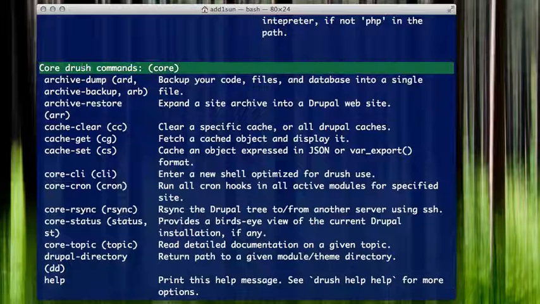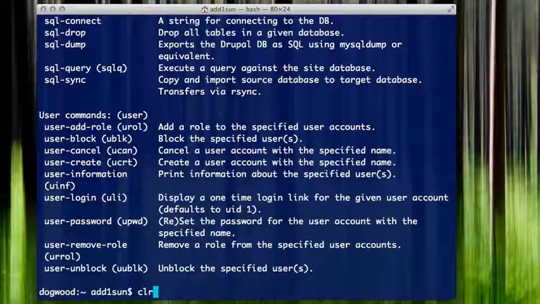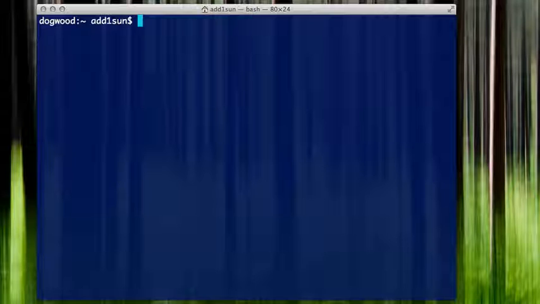One of the things we're going to be looking at are these core Drush commands. These are the core commands that come with Drush that let you do some really basic things. And when you're looking at commands for Drush, you'll notice there's something spelled out that's human readable, like cache clear. And then there's also these shorter ones, which we call aliases. So CC is an alias for cache clear. So if you don't feel like typing out the whole word, you can just type the little bit that's in the parentheses afterwards. So it saves you a lot of keystrokes.